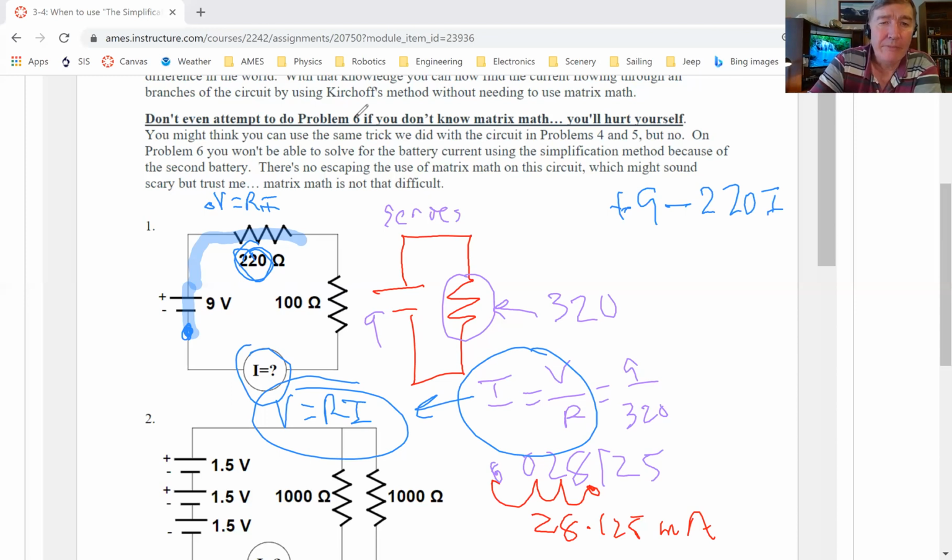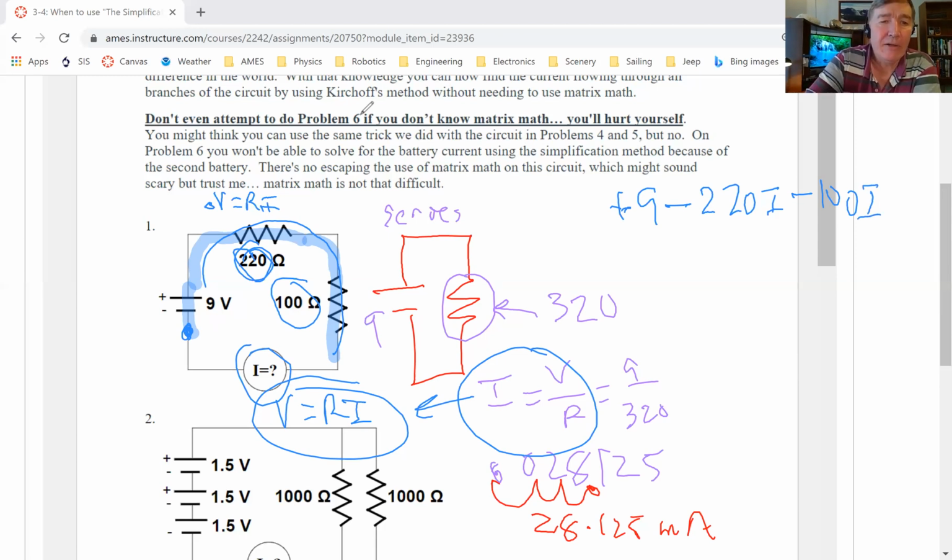Okay, now I'm not done yet. I've got to cross over another resistor, so I'm going to lose a little more voltage. So I'm going to have a minus sign because I'm losing some more voltage. But this time, the R is 100. And because this is all a series circuit, the current that flows through this resistor and the current that flows through this resistor is the same current. So I don't need to worry about I1, I2, I3. It's all just the same I.